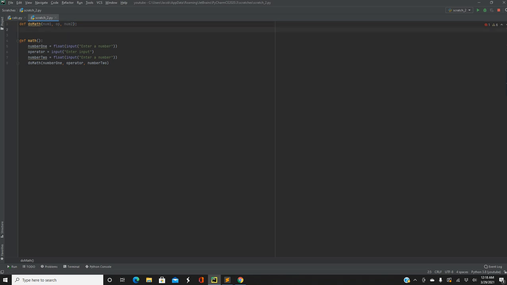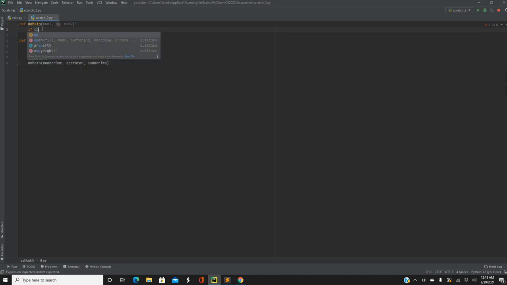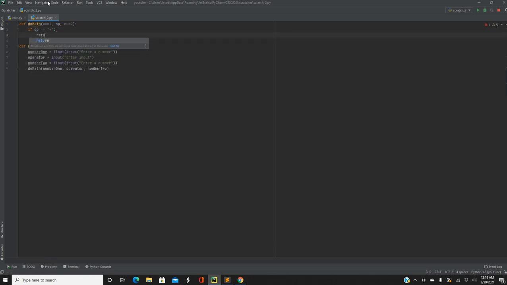Now, this is probably the trickiest part of all of this, but we are going to use if and else-if statements. So we're going to say if op, which is this operator right here, which links to this. The best way to think about this is, what's this? This function has a parameter called op. Well, what is op? We're calling this op right here when we call the function, and that's going to take from operator. But we're going to say if op is strictly equal to plus, don't forget your semicolon, say return print, that way the user can see it in their terminal, num1 plus num2.